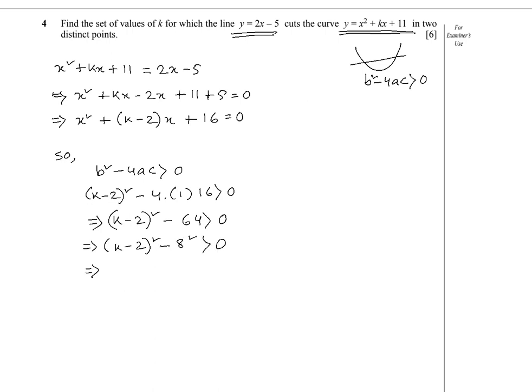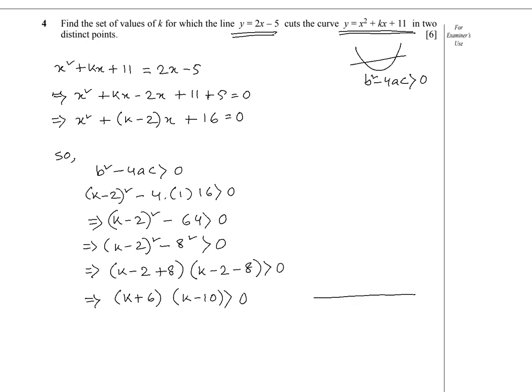squared greater than 0. Now using the formula a squared minus b squared equals (a plus b) times (a minus b), we can write (k minus 2 plus 8) times (k minus 2 minus 8) greater than 0, which can be written as (k plus 6) times (k minus 10) greater than 0. Now we have another quadratic inequality of variable k, where the curve will intersect the axis at k equals minus 6 and at k equals 10.